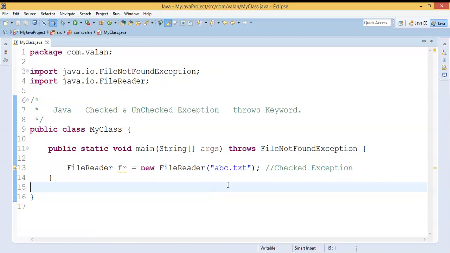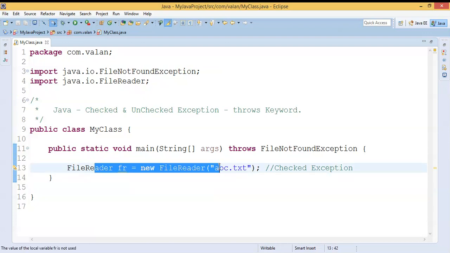Try catch is the one and only option to handle the exception. By using the throws keyword, we can avoid compile time error in case of checked exception. If I want to handle this exception, I have to go for try and catch.